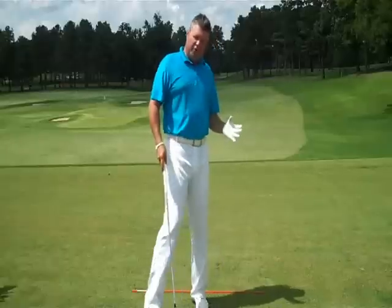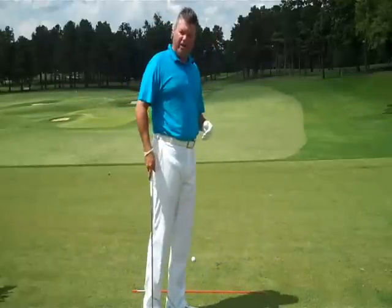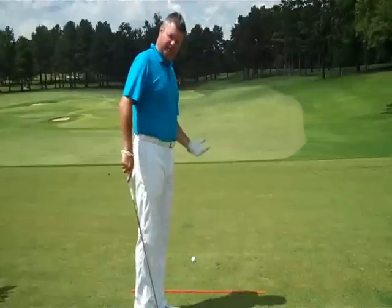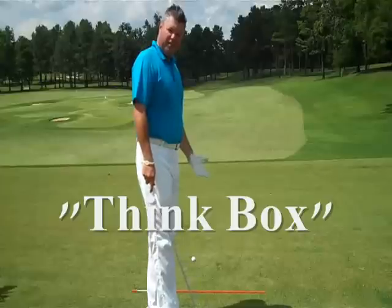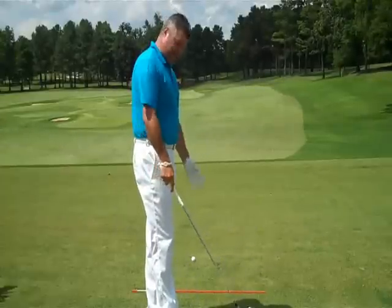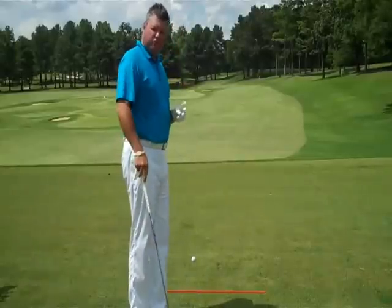So the first key to having a sound pre-shot routine is you have to start your shots from behind the golf ball. Now you'll see that I've got a stick on the ground here, and we'll talk about that in a second, but I'm standing directly behind the golf ball in line with my target. We're going to call this the think box. If you're going to do any of your thinking or have any of your thoughts, I want that to happen back here. So the main thing is to ask yourself two questions.